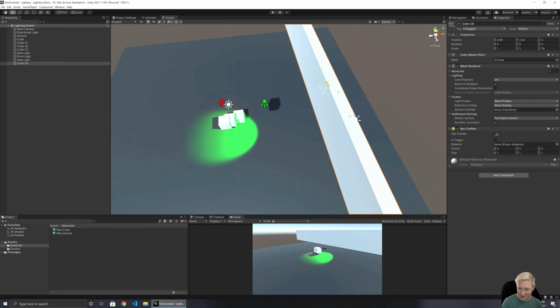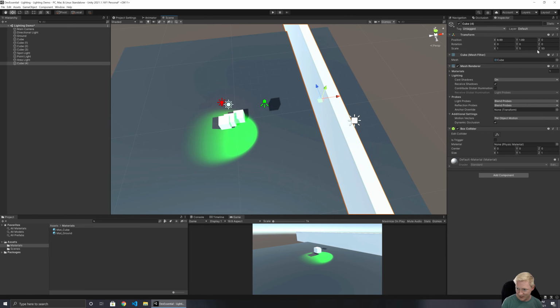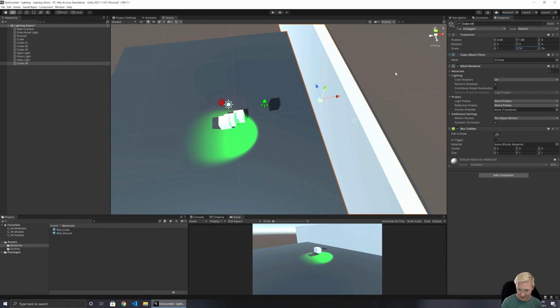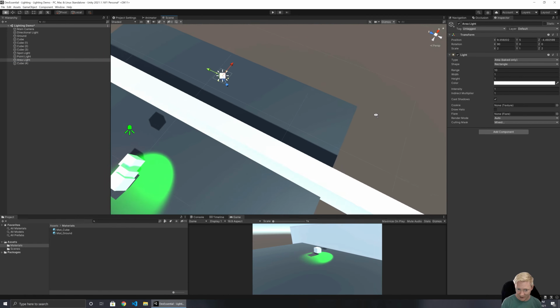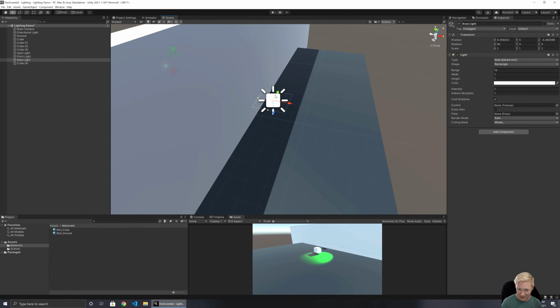So we're going to create just a bit of a wall here. I'm going to make that higher, so that then my area light can be lowered a little bit.